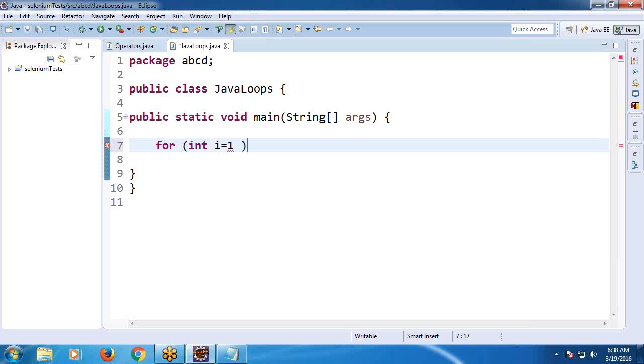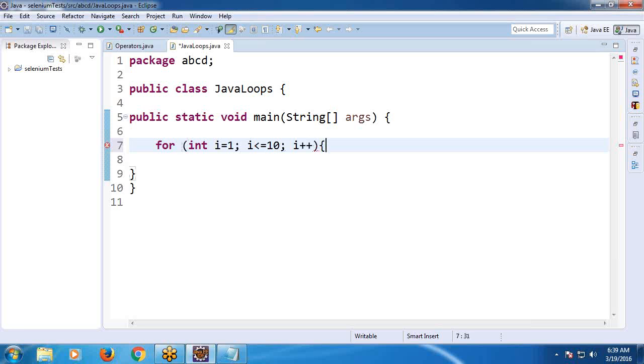Semicolon. Next, end value: i less than or equal to 10. Semicolon, i plus plus.